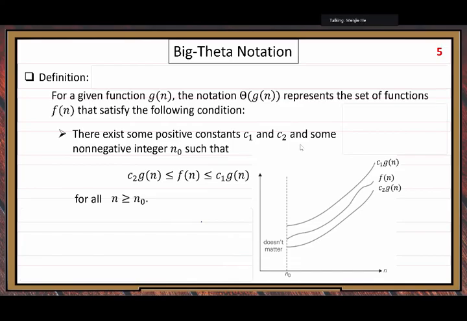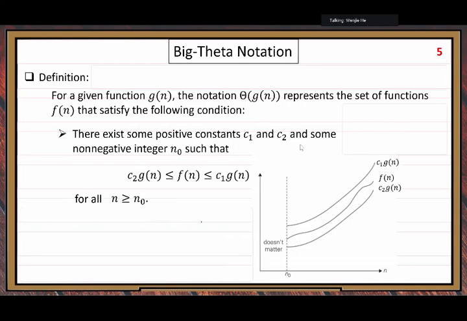In this class, if we look at the previous few slides, in total we have 5 asymptotic notations. These three big notations: big O, big omega, big theta, and 2 little notations, little o and little omega. So in total, 5 asymptotic notations.